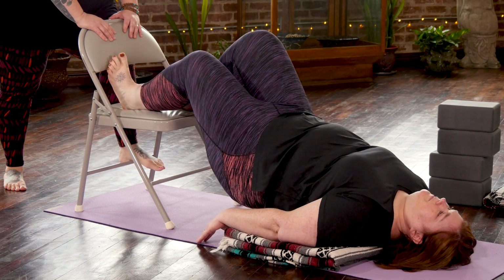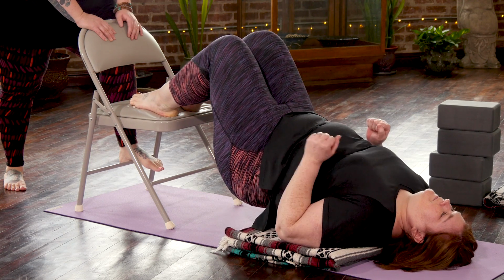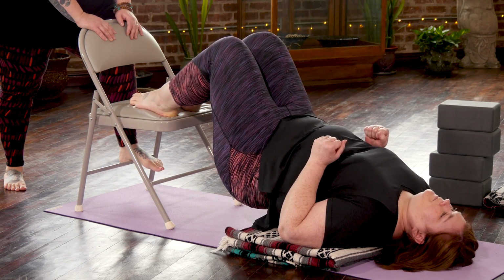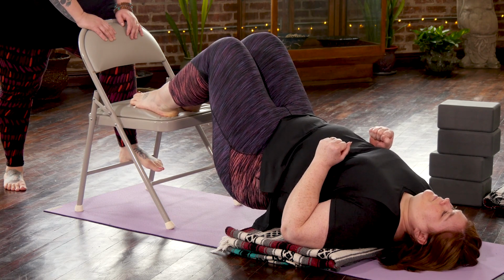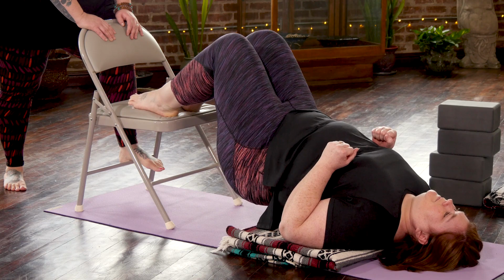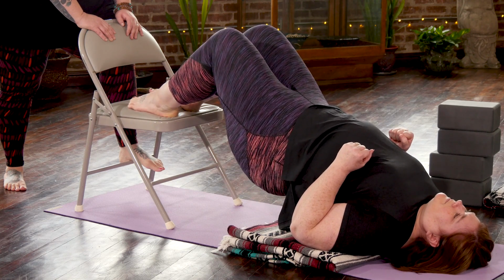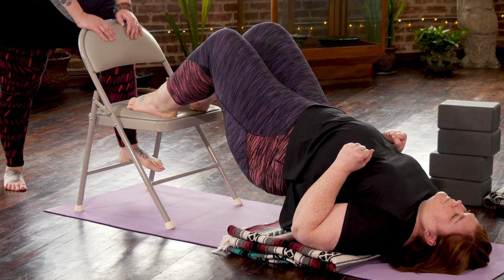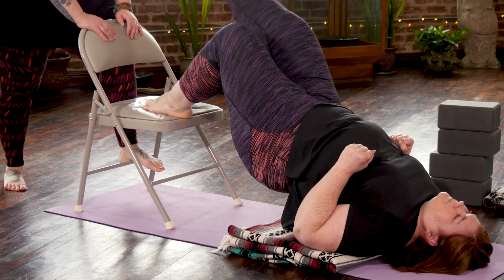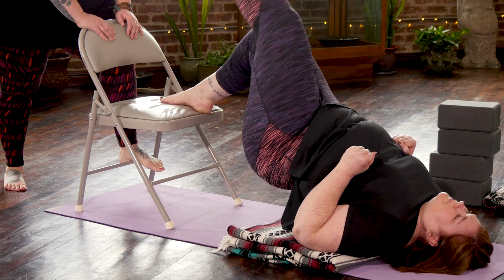Good. So feel free to bring your arms into those little robot arms we did before. That gives you a little bit of purchase so you can start to wiggle your shoulder blades a little closer together underneath you, and then decide how high you want to lift your hips. So you're fine to stay there. Maybe you want to press a little higher. Maybe you want to lift one leg and see what that feels like, and then set it down, and then maybe lift the other leg.